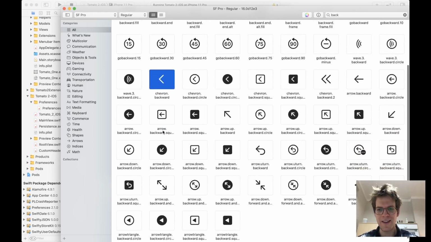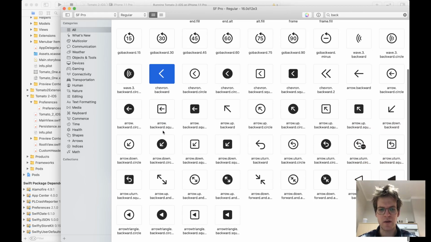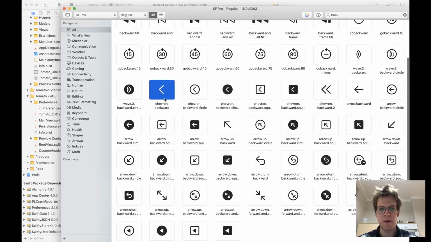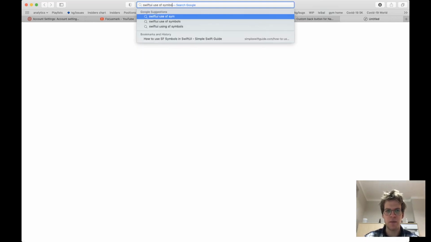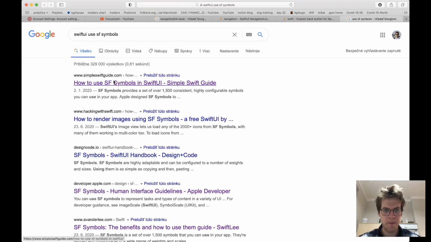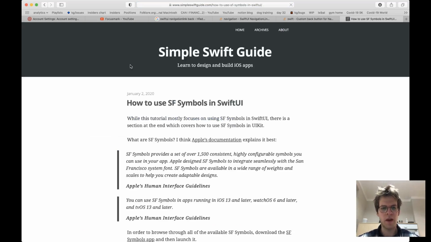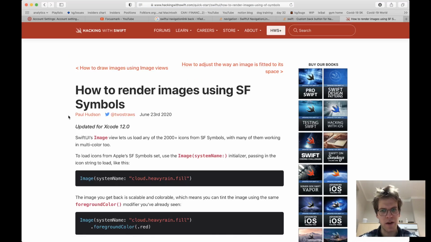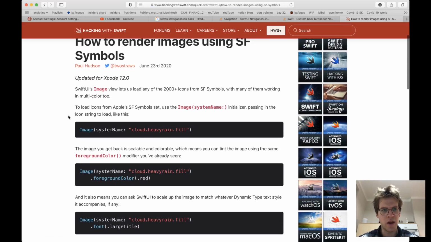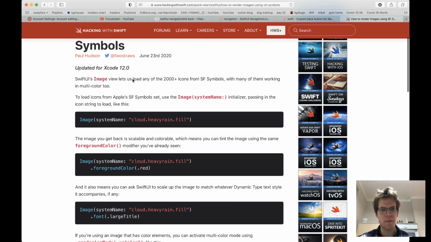Is there anything better? I don't think so. So, okay, now I have to learn how to use SF symbols. I actually prefer Hacking with Swift for things like that. Okay, it should be easy.